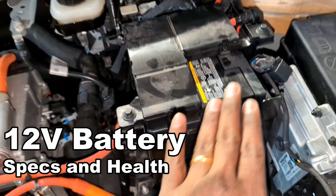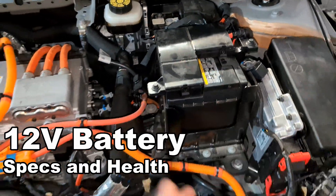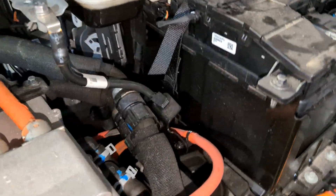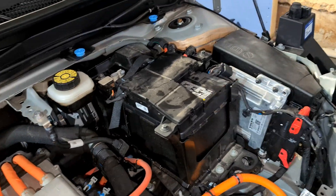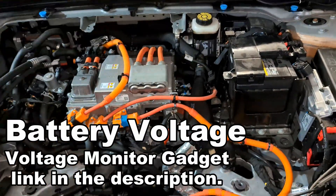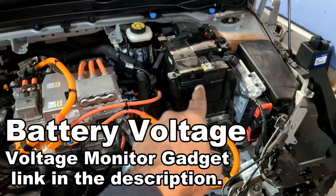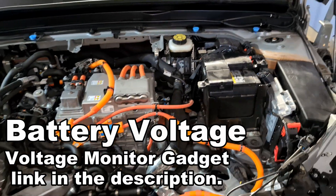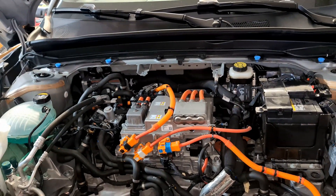Many electric cars have problems with their 12-volt batteries — they deplete for some reason even though there's a massive high-voltage battery. Volvo doesn't see much of this problem, and they also have a bigger 12V battery — look at the size of this compared to the small ones Tesla and Hyundai use. I'd suggest putting a USB adapter with a voltage display in the 12-volt auxiliary plug inside to monitor this battery. It should always read around 14 volts — if it goes below that, you know it's going down. Be aware and monitor the voltage.